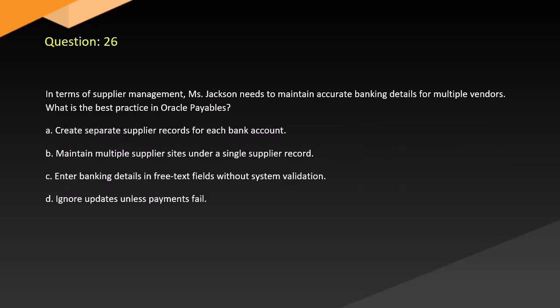Question 26. In terms of supplier management, Jackson needs to maintain accurate banking details for multiple vendors. What is the best practice in Oracle Payables? A. Create separate supplier records for each bank account. B. Maintain multiple supplier sites under a single supplier record. C. Enter banking details in free text fields without system validation. D. Ignore updates unless payments fail.